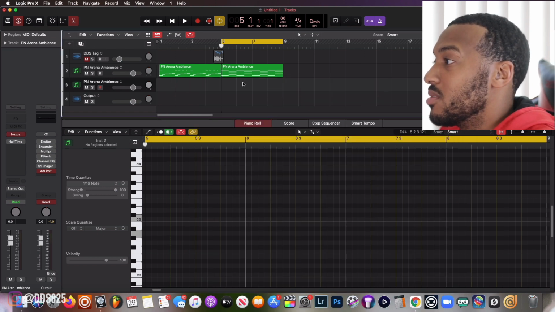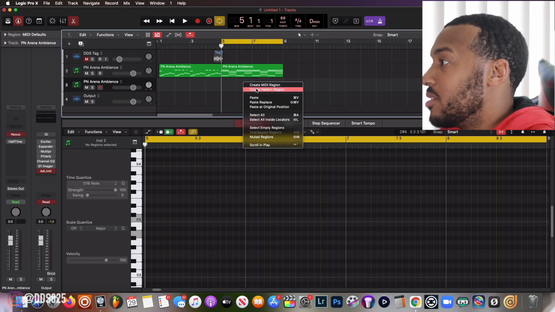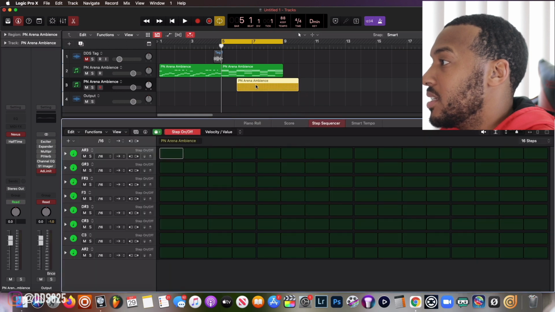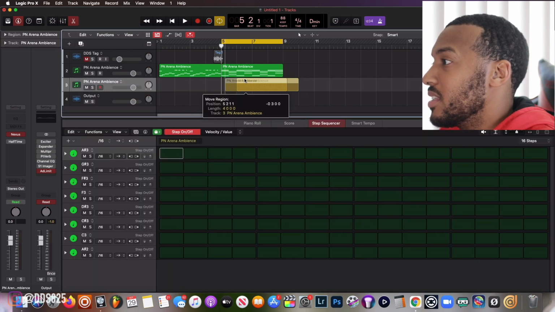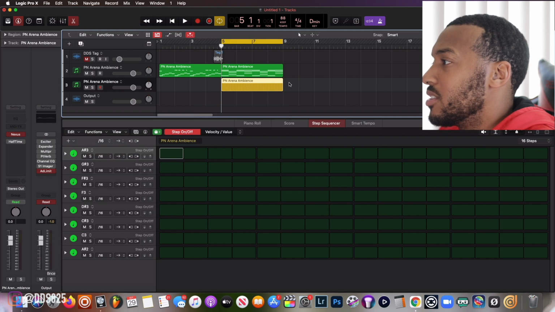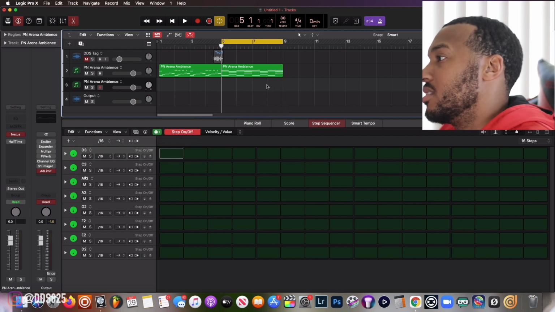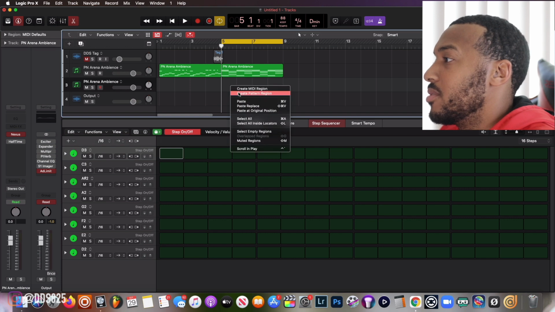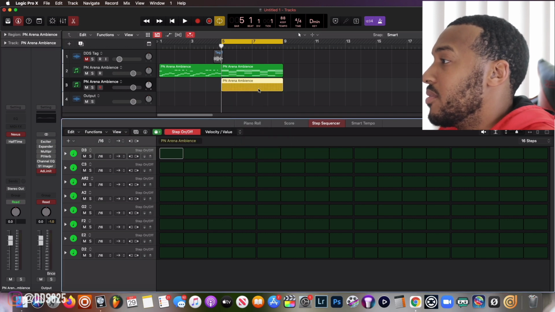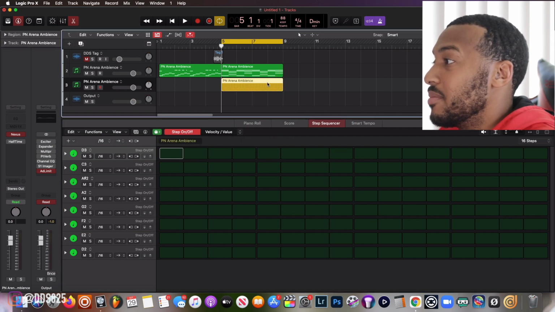So I'm gonna go to the step sequencer right here. Actually, I'm gonna do my pattern region. See how it popped up right there. Gotta get that back over here. And I'm not sure why it went back to A. So let me change that again and then try it one more time. And it should work. For whatever reason, I guess I have to click off and then come back over here.